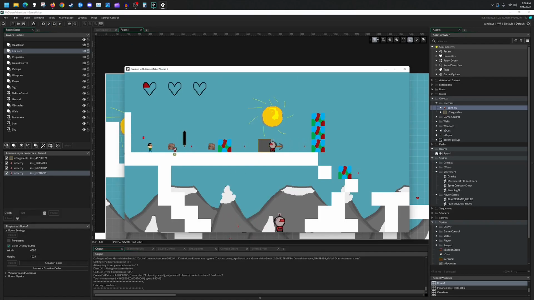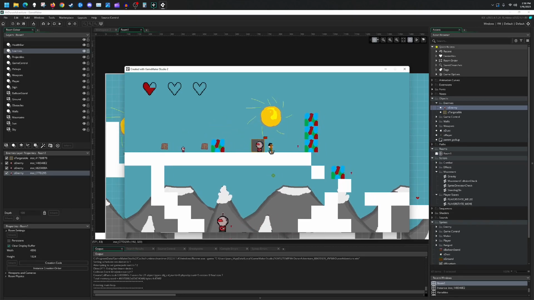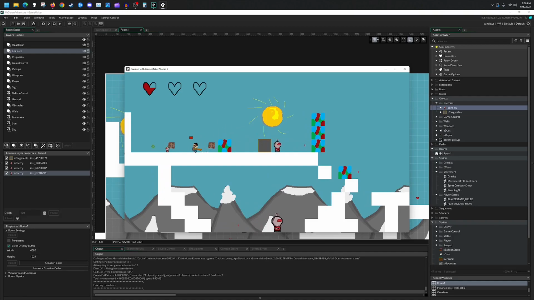Running right now, we have the tiny enemy. This is 50% of the size. It's been scaled downwards. This is the normal enemy size, and this is 150% of the size. They're currently walking back and forth just fine, no issues there. Now if I grab my crossbow and try to shoot at them, there we go. We now have functional enemies that walk back and forth. They flash whenever you hit them.